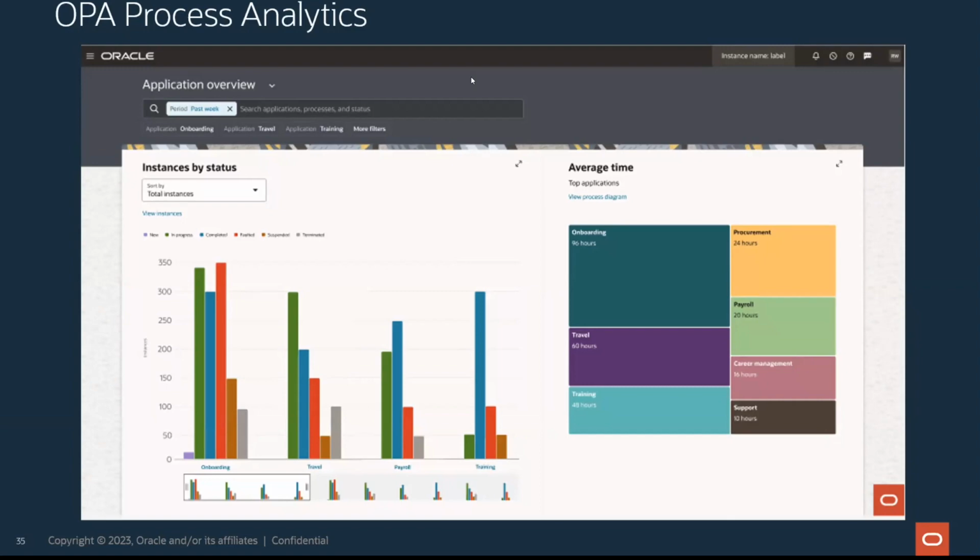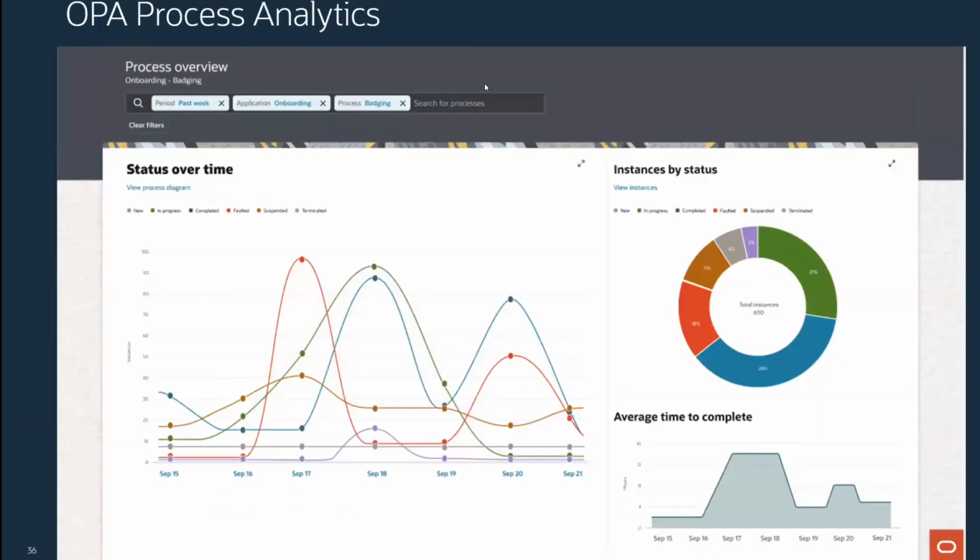Which processes are taken up most of the time, which are the most popular? You can see the onboarding process is obviously very interesting here. And then the status over time, the instance status, the average time to complete, and all of this. I think what we have here in OPA is very, very compelling.